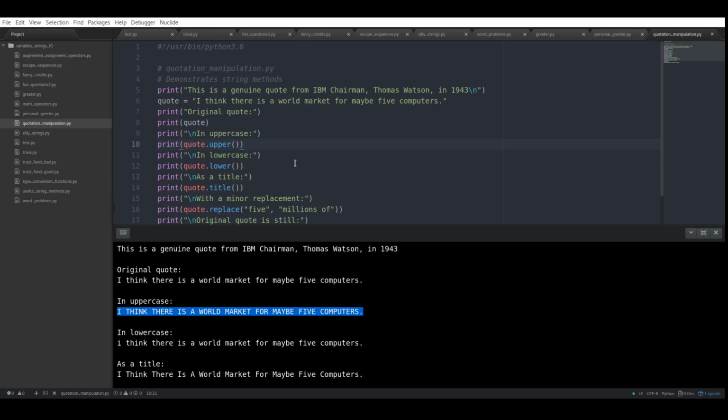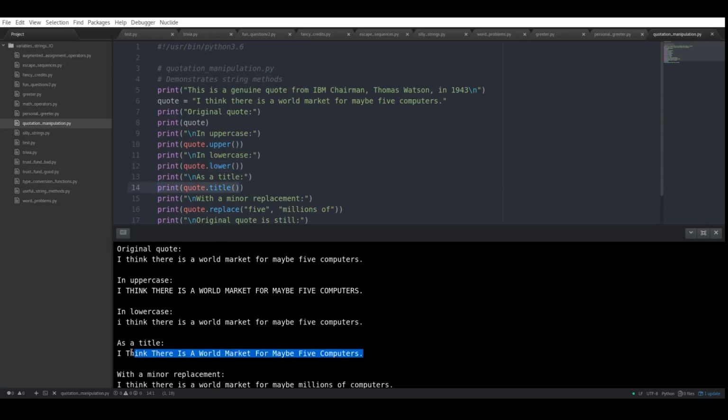Likewise, I've used the same method here, and I've printed the quotes all in lowercase, because I've used the lower function. So again, that makes sense. I've used title case in this example, so the first letter of each word is capitalized.